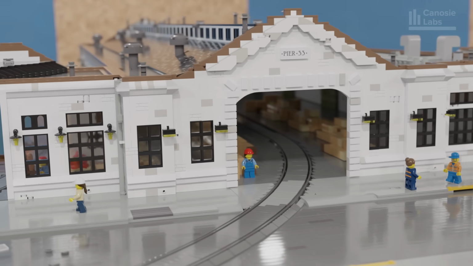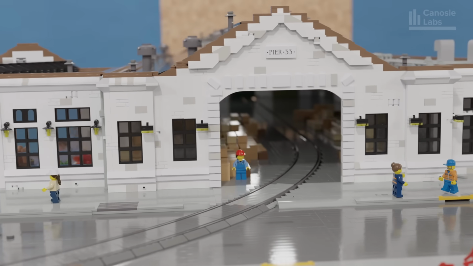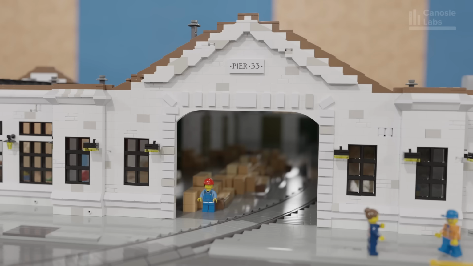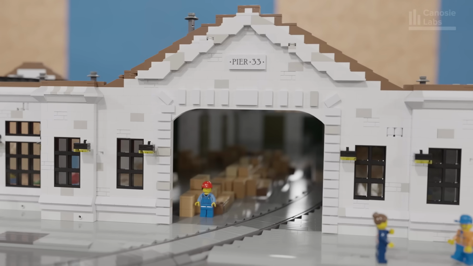In my Lego version, the main entrance also has the famous archway with pier number prominently displayed. I decided to go with a rounded square entrance rather than a true curved archway. The edges of the arch are adorned with decorative tiles like how many of the prototype piers have.